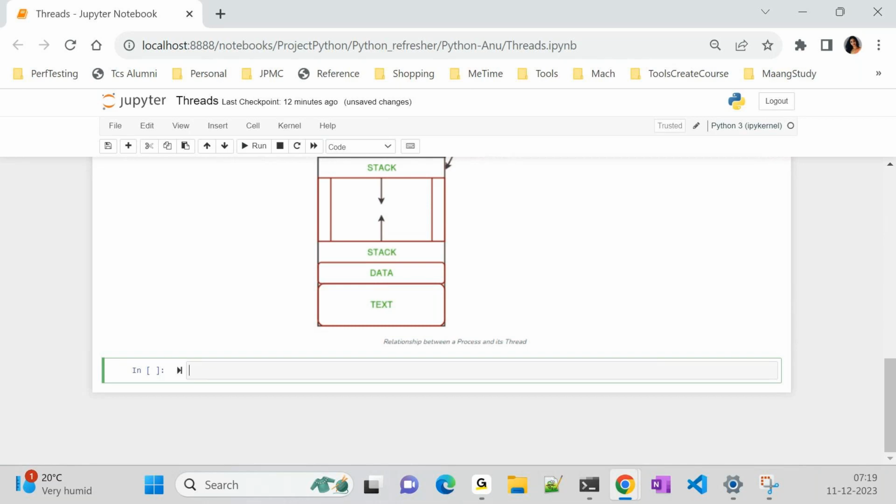So we understood what a thread is, because it's a part of a process which is running in your system. Now, what is multi-thread? How can multi-thread exist within one process? Multi-thread can exist within one process. It's the ability of a process to execute multiple threads concurrently. If you have multiple programs which are independent of each other, you can run them concurrently, parallelly.